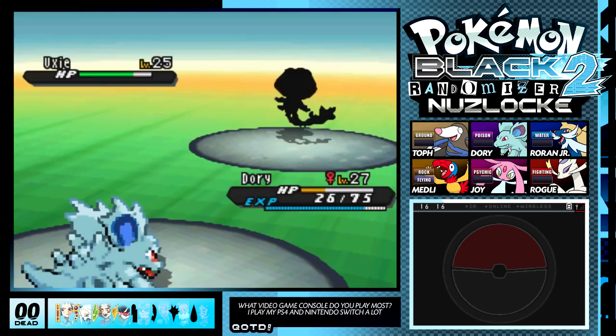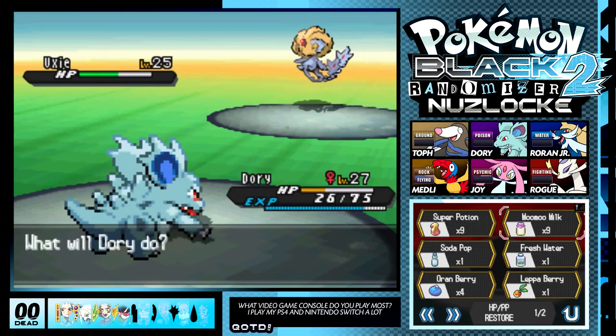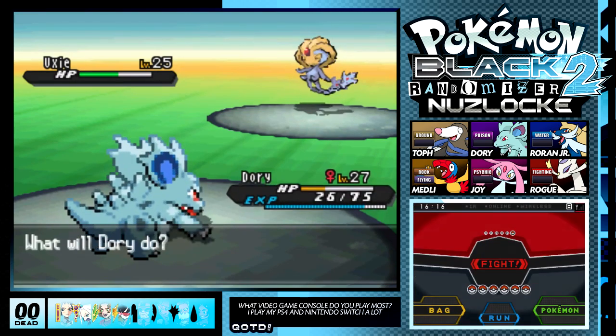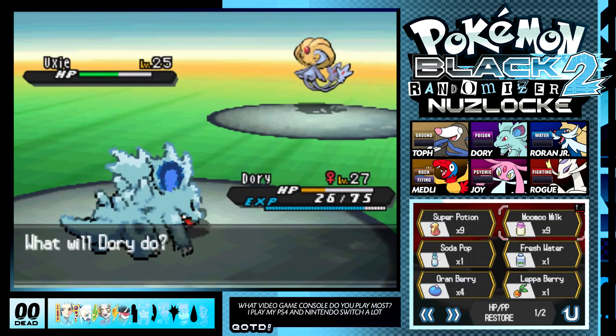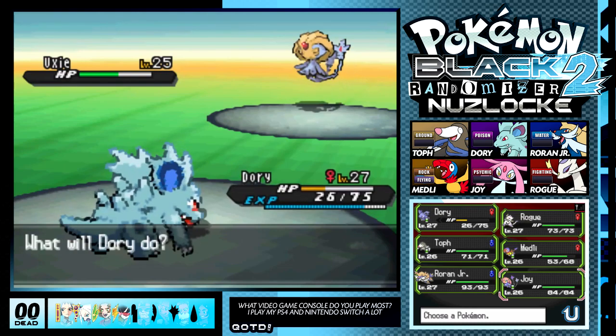We're down to 26 HP, and at least our bite did a little something. But we are in a tough spot here going up against this Uxie. I thought Dory was going to be doing a little bit more damage there with the bite, but that really didn't end up working out well. So I think I'm going to go ahead and switch out.